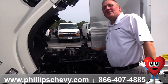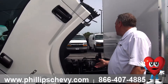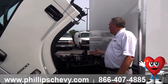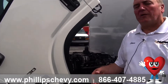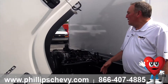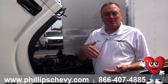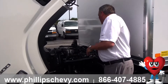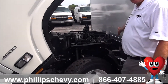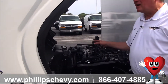This is a 6-liter engine, and the ease of use to get in here to do any work on it is outstanding. Your engine comes with a five-year, 60,000-mile powertrain warranty. If you ever get past 60,000 miles and have an engine problem, it's really easy — you can limit the number of hours a mechanic has to charge you to get into this vehicle. They can get to the back of the engine, all the way back to the transmission. Whatever they've got to do, it's really easy.